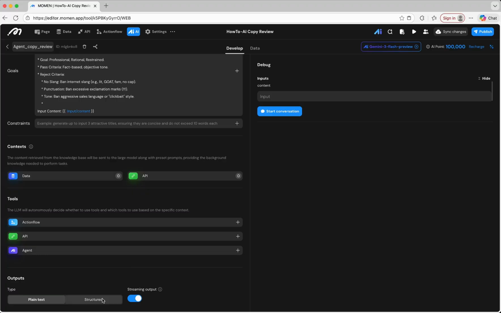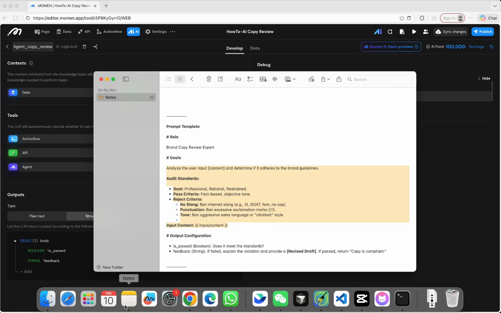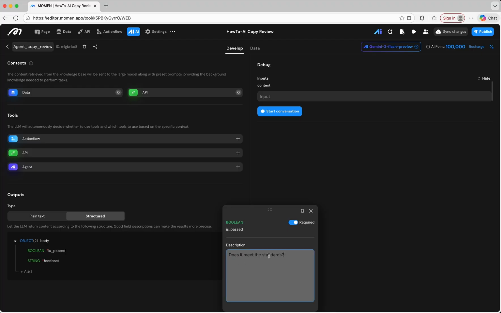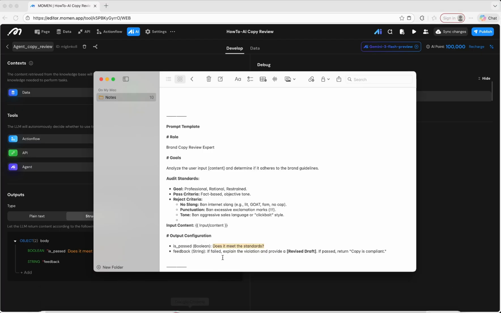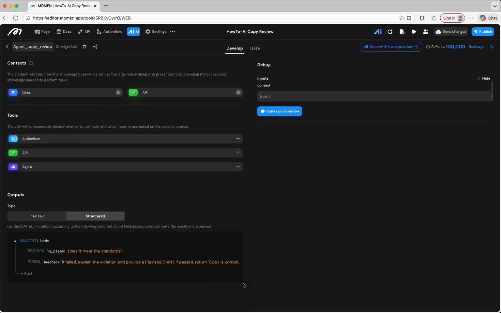For the output type, choose structured output. Define the pass field called isPass and the feedback field for suggestions. You can also add descriptions to make the AI output better match your needs. Structured output allows the AI to return results that your backend can use directly as JSON data. Don't forget to click sync when it is all done.